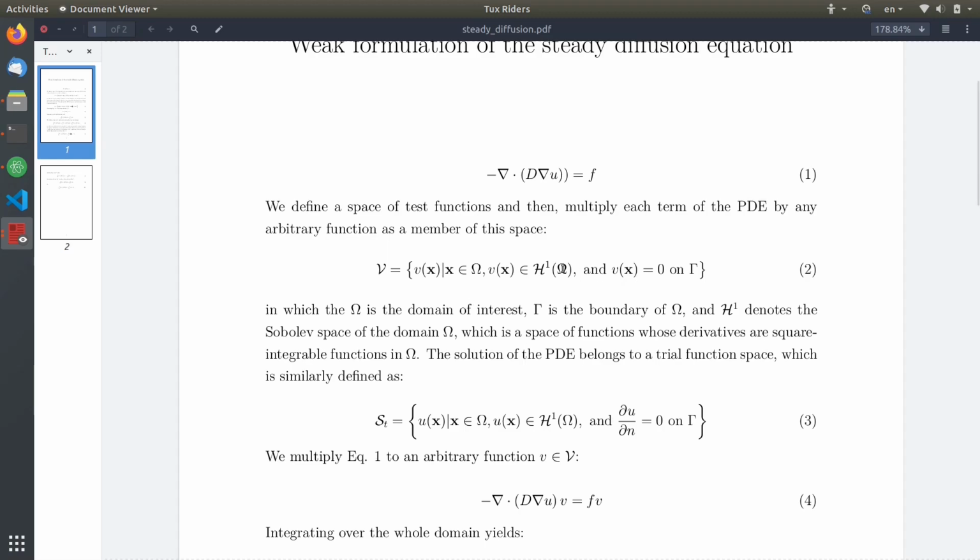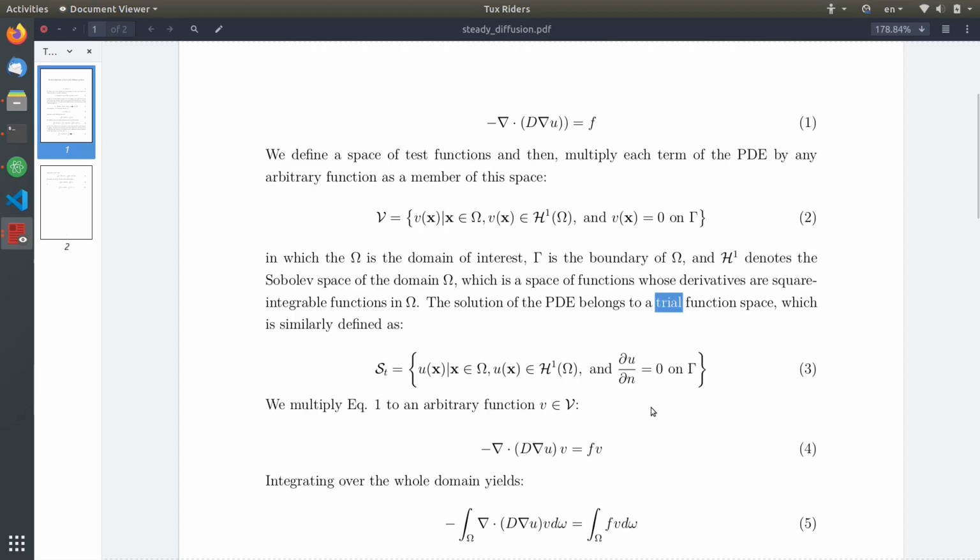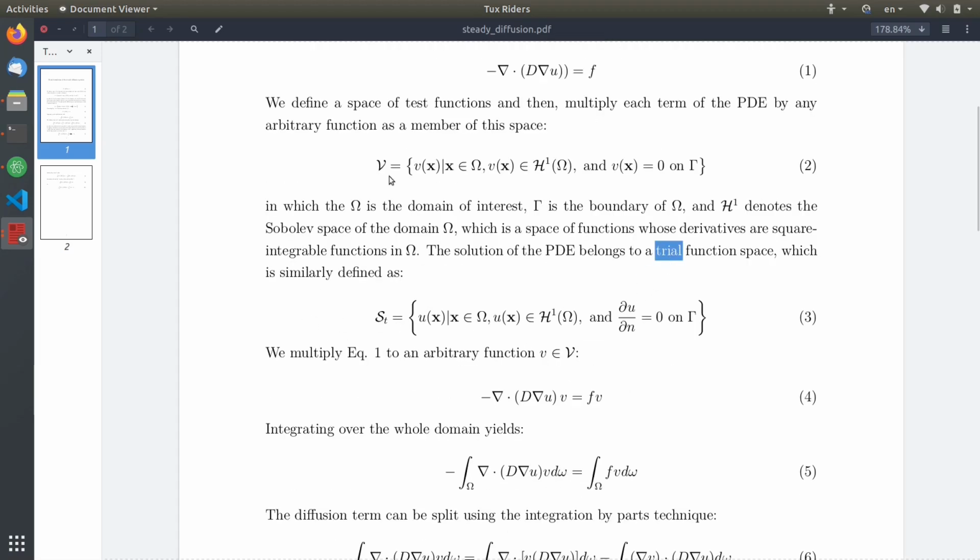Just for easier access, we define a function space for test functions, which is defined like this, and then a function space for the trial function, which is actually the solution. And then the solution belongs to this one, the test function belongs to this. In FreeFEM, they are usually the same function space, like space P1 that we usually define.